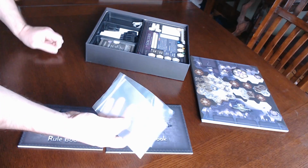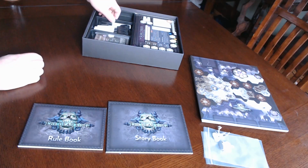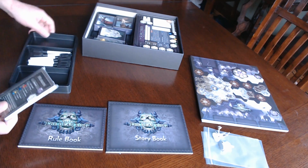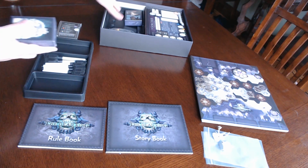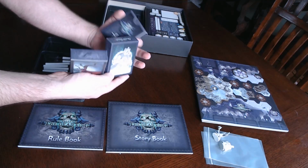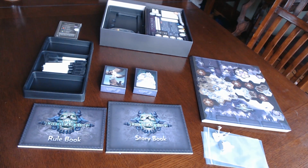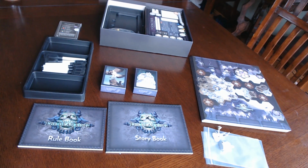Like the other core box, you have a few baggies to help you hold some things. You have your 2 miniatures for Valley. You have your little package here, the extra tray for your cards, and then you have your races here. Now, the Valley of the Dead King does not have relics, so you'll have more races in this box than you do in Force. Okay, then you have your card decks, and one change from the last one is we actually put artwork on the back of each of the decks, and the logos on the front, and that is just for the deck boxes. And just like the last one, all of your card decks are nice and wrapped. So put those away.